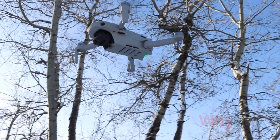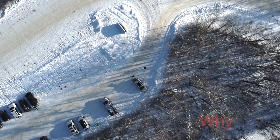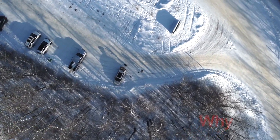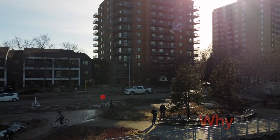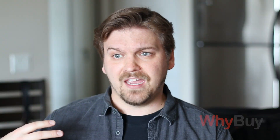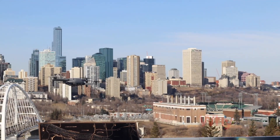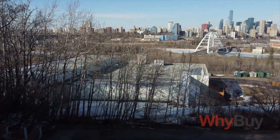The camera fixed onto the front gimbal is a 12 megapixel camera. It has really good image stabilization built into the camera, and also with the gimbal, even in high winds or jerking around with speed, the image quality is fantastic — it stays locked and smooth. I even took it out on a windy day and flew it up to get some shots of the city. From my perspective the drone was shaking all over the place, but when I looked at the footage, it's smooth. This is with no post image stabilization — that's all the camera work in the drone and in the software for the app.